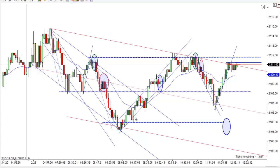Then it comes up here and it shoots right through the EMA, and now it's bouncing off, acting as support. You get a little bullish bar that ticks higher. You don't want to go long right there. You want to get some kind of trap first, and then you get this bearish bar. It still didn't close on its low, but if prices had broken through that, I probably would have taken that short too if I was looking at that channel. But it never broke lower there.